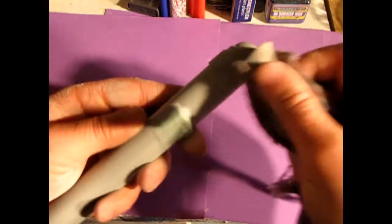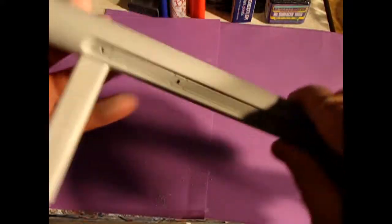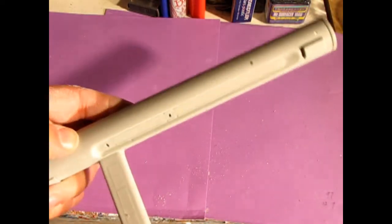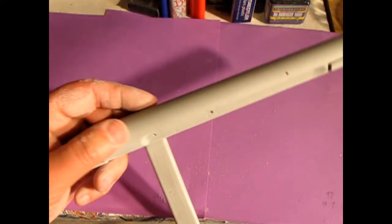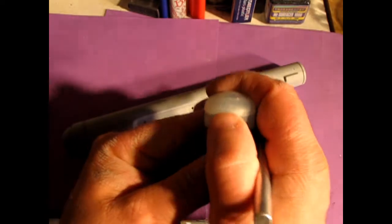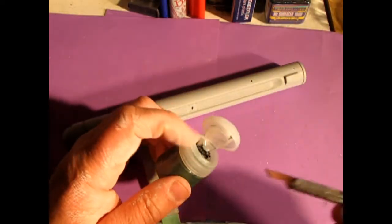Now, because we're just in a stage of using putty, it's actually okay to wipe this down with a rag because we're not painting yet, so none of the rag fibers will stick. If I was to paint this now, it would be so full of dust it wouldn't even be funny. But because we're sanding, they're going to be filling with putty, I should say. We're going to be all right.